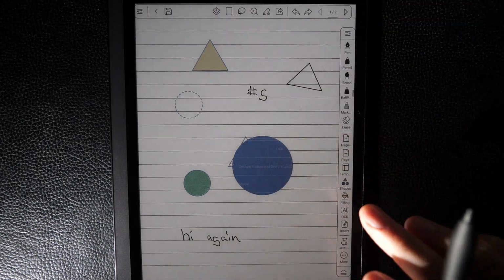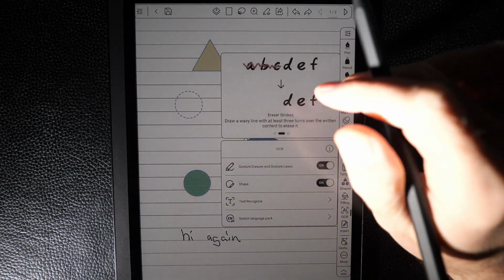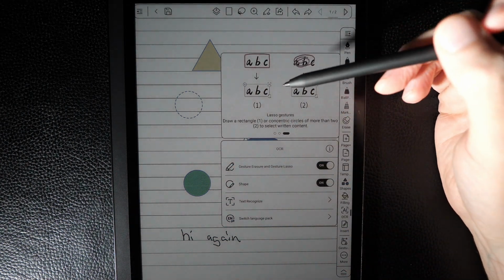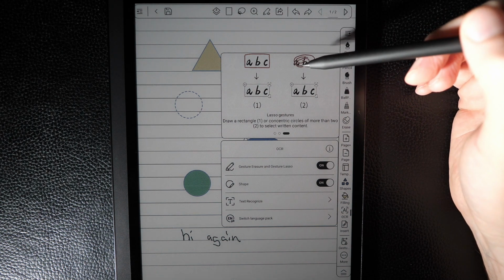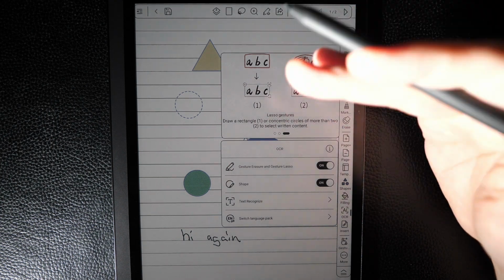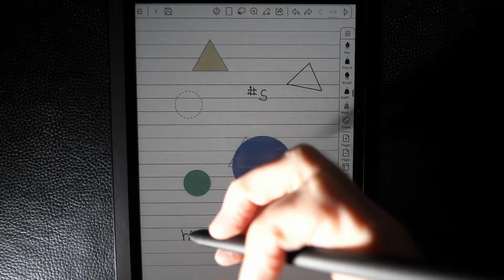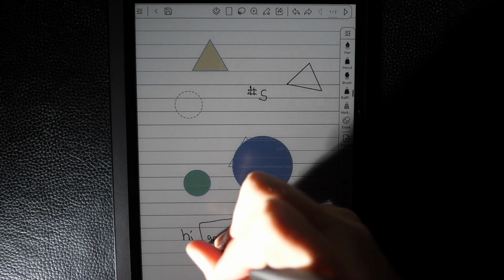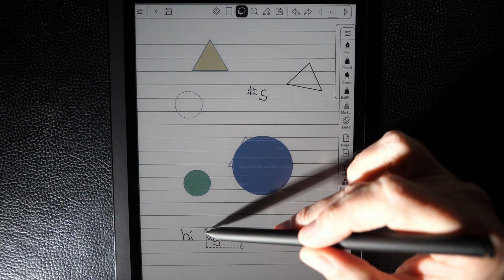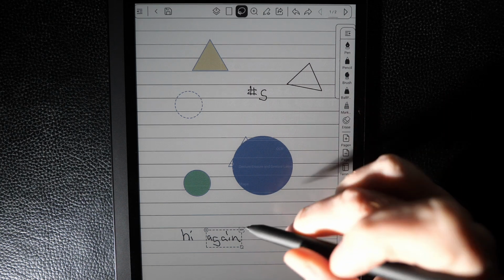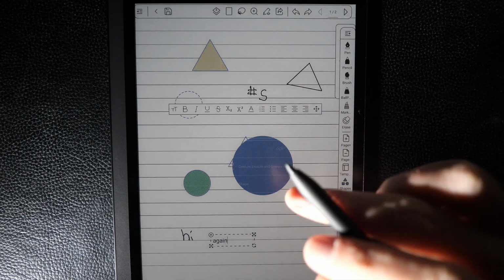Now you also have the ability to do what's called a gesture lasso. And there's a couple of ways to execute that. You can draw a rectangle or you can draw a number of concentric circles, and it automatically creates the lasso function. So let's get out of this. Like so, and there we go. Now I have the ability to delete, or again, I can convert that. Let's use the OCR function this time and see it turn that into text, again.